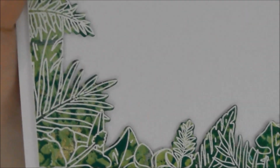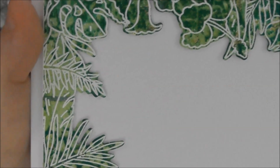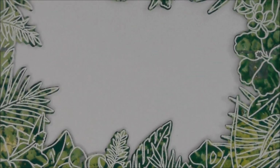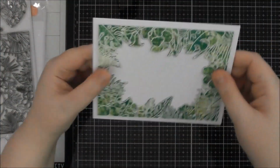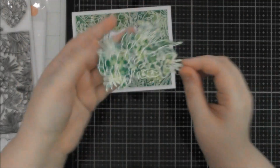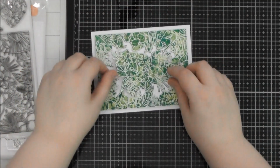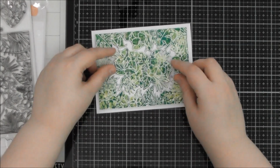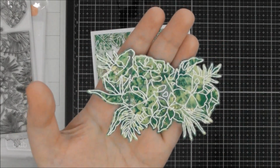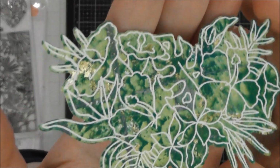It's not 100% perfect all the way around. There are some places where the gap is slightly bigger and other places where it's slightly smaller, or right up to the white. But it is possible to eyeball it, and I did eyeball the middle one as well. And you can see how I got both of them, whichever way round it goes. There is just enough space in that stamp design to be able to use both dies. You do have to do them separately, but you can actually get the centerpiece out as well.